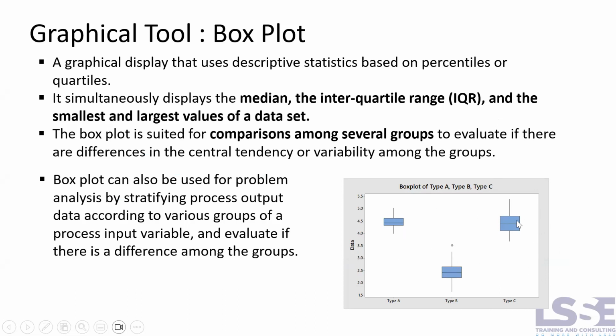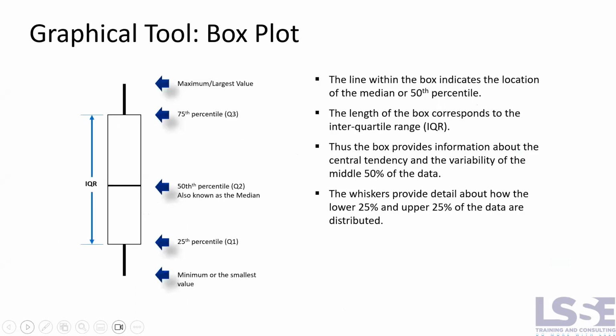For me, it looks like a barbecue. There's a stick, and you have the hot dog here, and there's a line across the hot dog. So how do you interpret this one? The tail end, the highest, is where the maximum value lies, and the first part of this hot dog is the 75th percentile or quartile 3, and then the median is that line over there, and the beginning part of the box is quartile 1, and then the minimum value is the tail end of the stick.